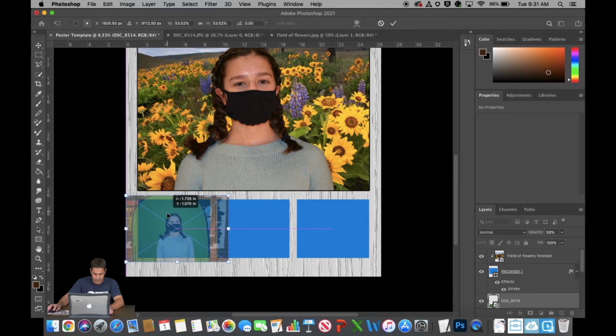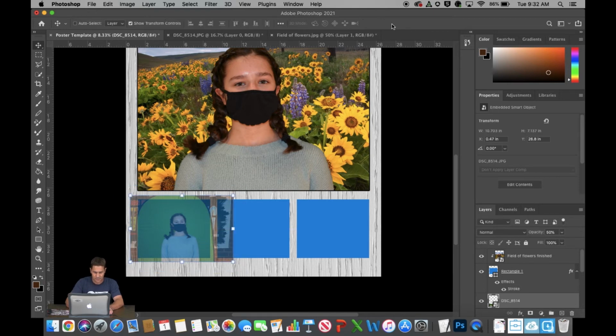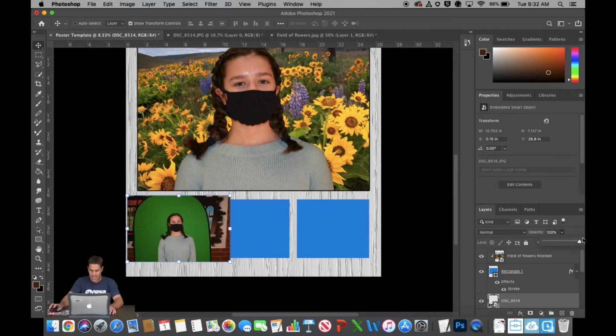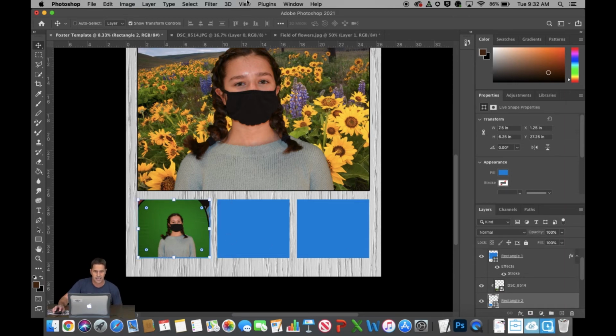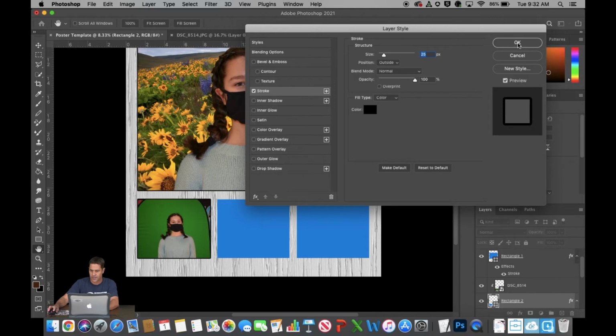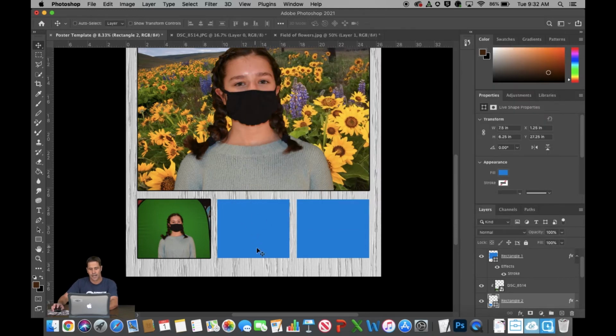Alright, so there I go. I'm going to commit that transformation. I'm going to move it to the left just a little bit. I'm using my arrow keys to do this. Alright, so back at 100% on opacity, I'm going to select rectangle 2 right there. I'm holding Option on the keyboard and positioning between the two layers and clicking. That clips that image inside that shape. Okay, and on that rectangle, I'm going to put a stroke as well. And let me see if 25 is going to work or not. So, looks fine.